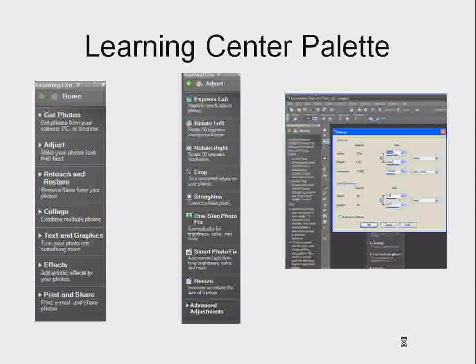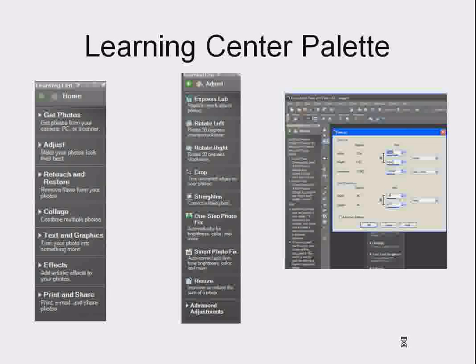Once we make a selection, as an example in the second image, we can see the Adjust toolbar, and within Adjust it gives us a series of options for making modifications to a photograph. As we make those selections, it brings up whatever particular tool or window we're working with.